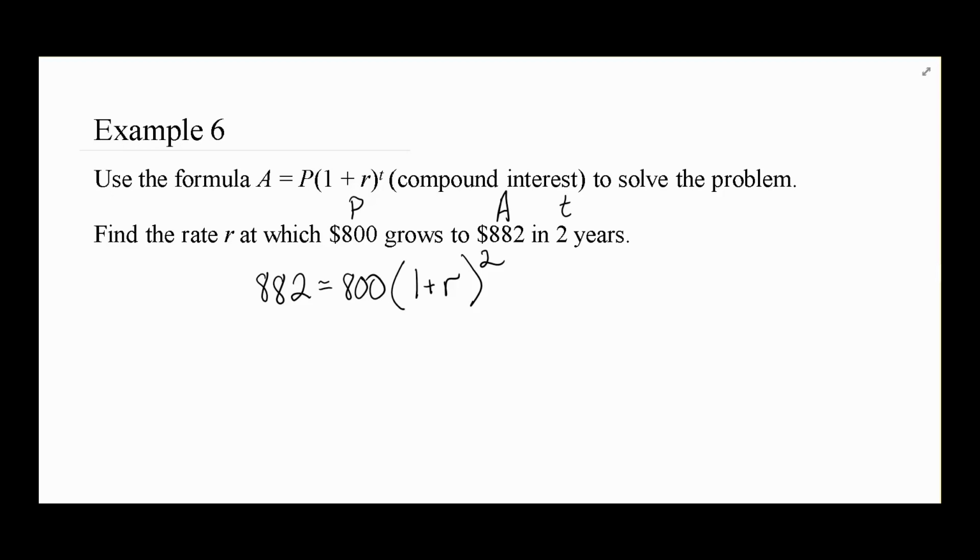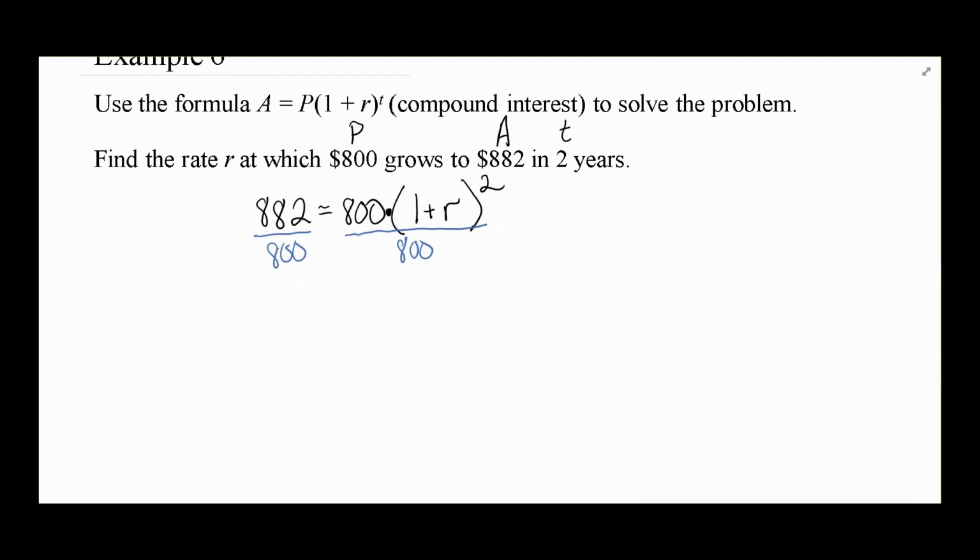Now, one of the common errors I see on these problems is I see people that subtract 800 from both sides. And the reason that we do this is our brain is thinking, how much interest did we make? We made $82 of interest. So this is a very intuitive calculation. It's not the correct calculation. It's not the mathematical way to solve this, because in between the 800 and the parenthesis is a multiplication sign. We want to undo that multiplication. To undo that multiplication, we need to divide. So make sure you're doing the proper math. That subtraction would undo addition, and we don't have addition. We have multiplication. To undo multiplication, we do division.